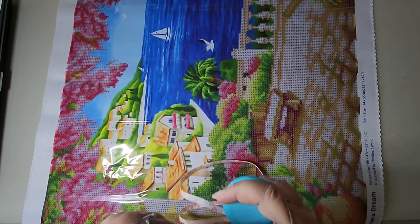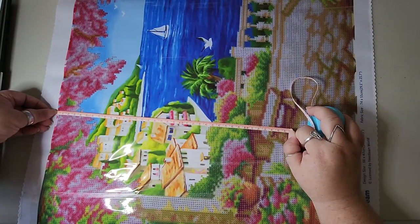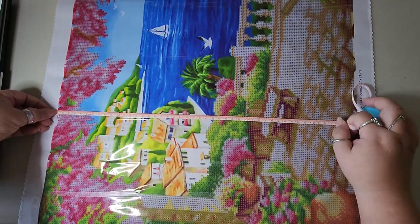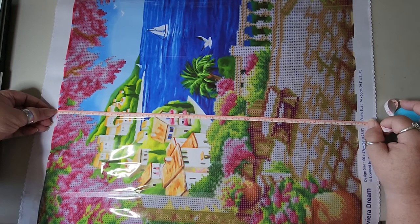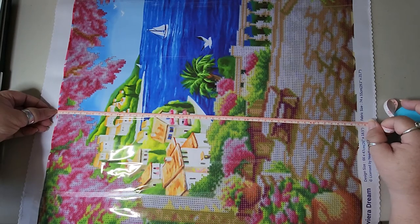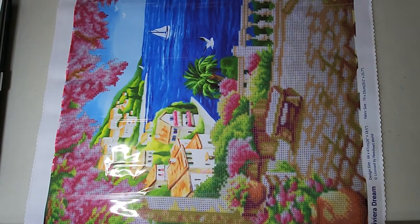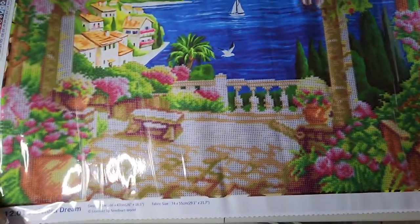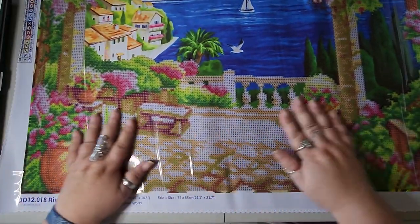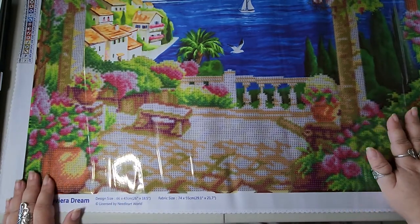and see the pasting area here. Right on the line. And this goes to 46 and a half. And this is 47. So that's fine. That's true to size. I don't have any issues with half of a centimeter. That's going to be perfectly fine. And to get this put up in our house, it's going to be beautiful.